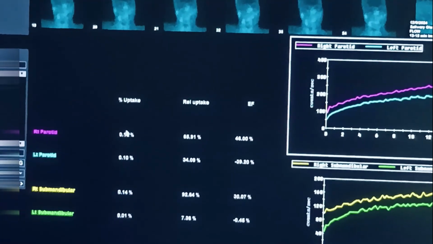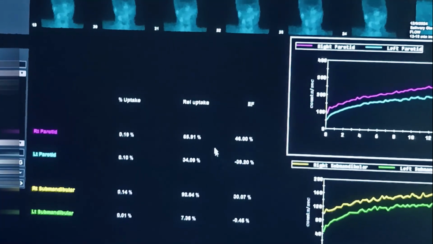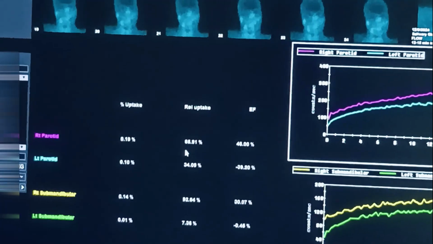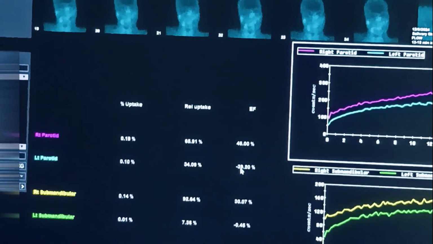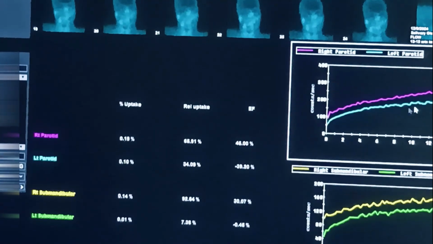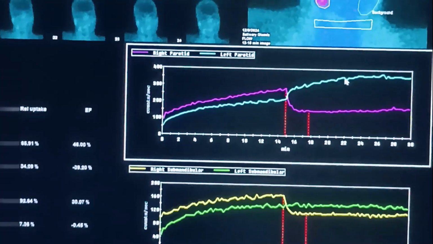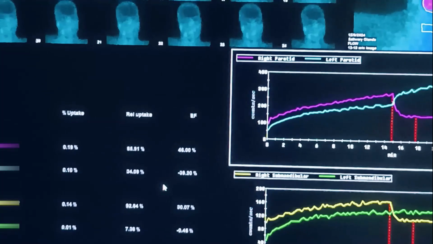These absolute measurements are calculated from the pre-syringe and post-syringe, and this side the relative uptake is the relative values from left to right. And these negative values here indicate no clearance, like this graph, that is the left parotid, you can see it's not decreasing, it's going up. So in these cases you will see the negative values here.